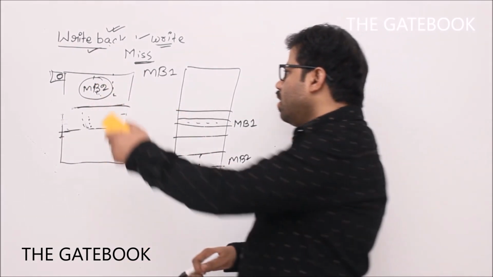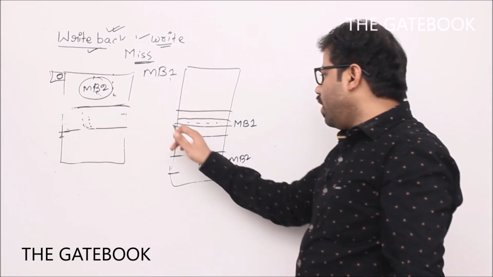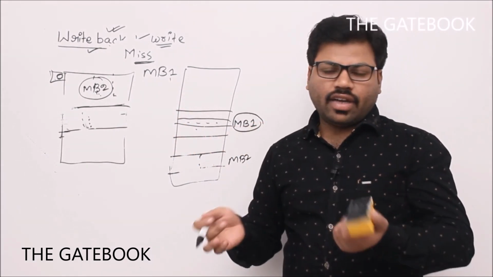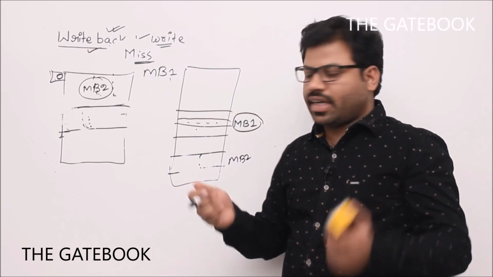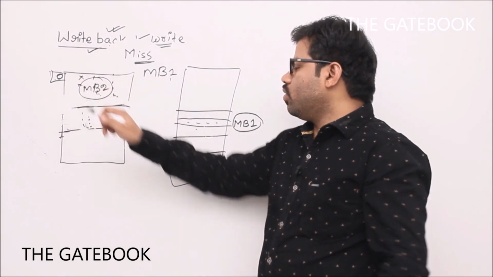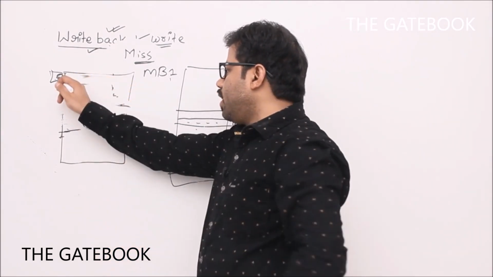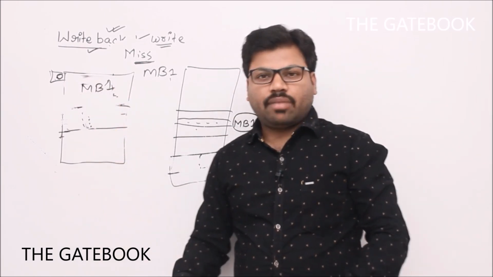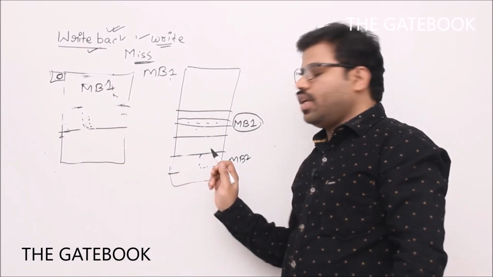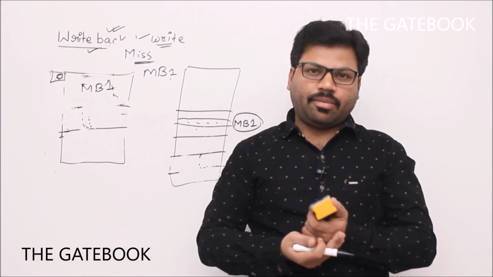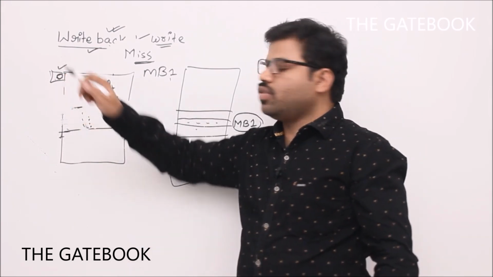Then happily go to main memory block 1 in the main memory and ask, my dear main memory block number 1, according to the direct mapping technique, or any mapping technique, what is your position in cache? This one. Then simply, because its modified bit is 0, happily we write MB1. That means we did not move MB2 because the data is not modified. So we can reduce the time, right? That's why the modified bit is used.